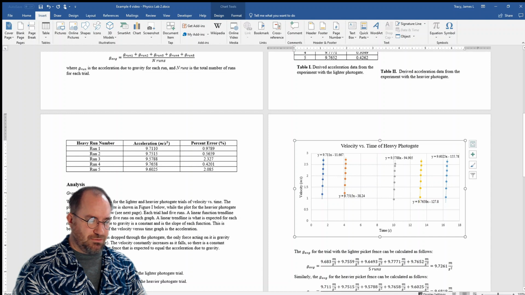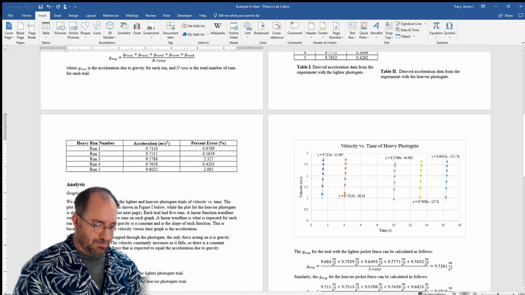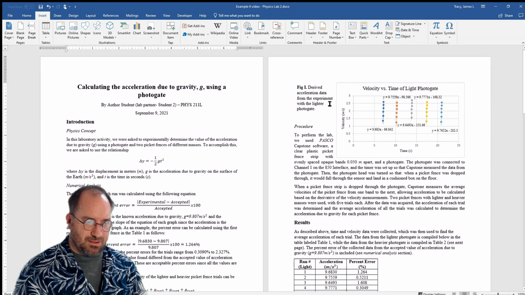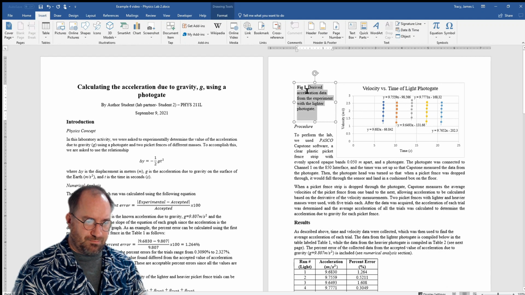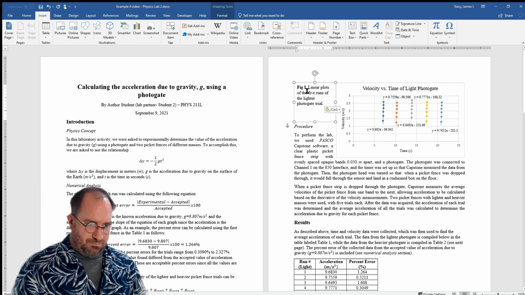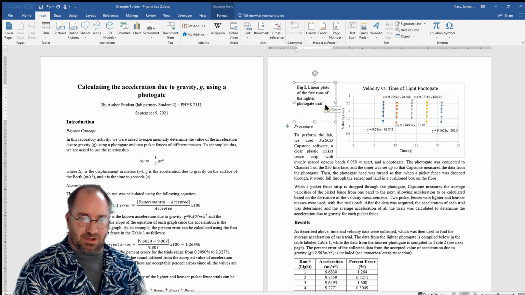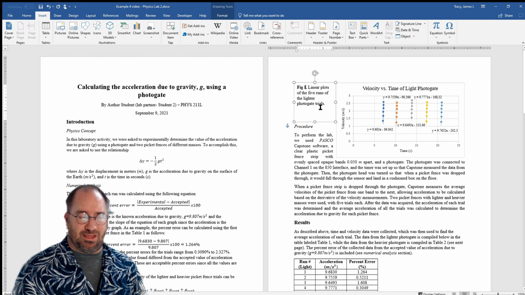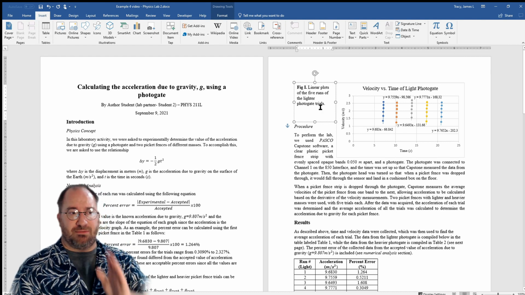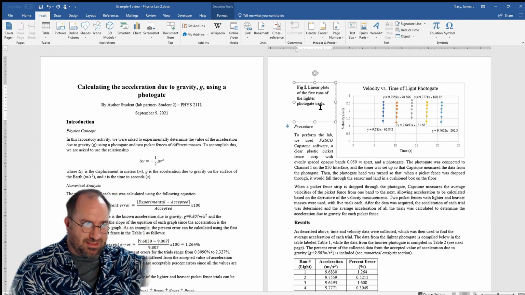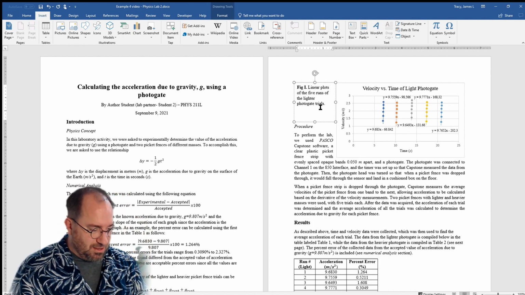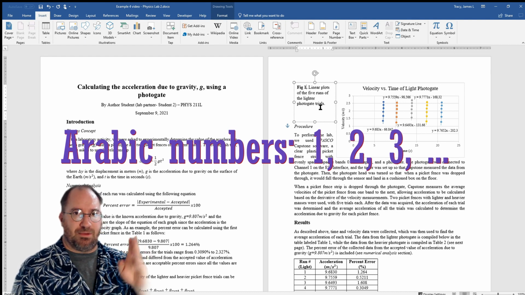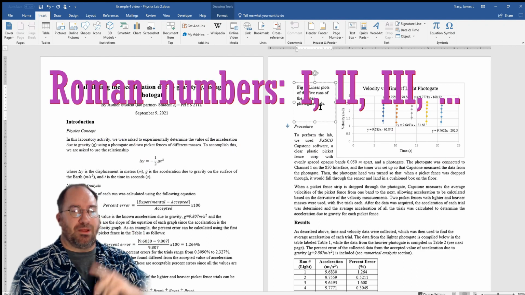And we can come down and grab linear plots. Scroll back up here. Linear plots of the 5 runs of the lighter Photogate trial. There's a little bit of maybe syntax question marks here. Notice that they're using Roman numerals for figures. Make sure that you double check this because it is a point loss. Well, I think it's like a half point or something. This should be Arabic numerals. So figure 1 Arabic, figure 2 Arabic, table 1 Roman, table 2 Roman.